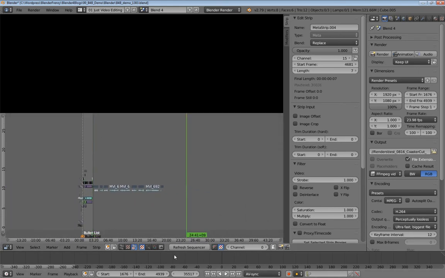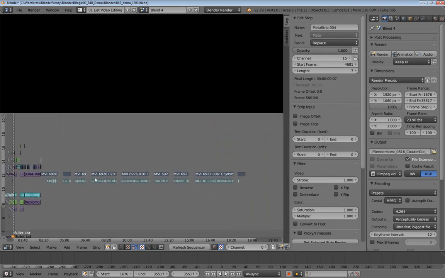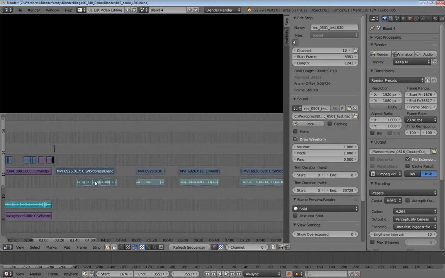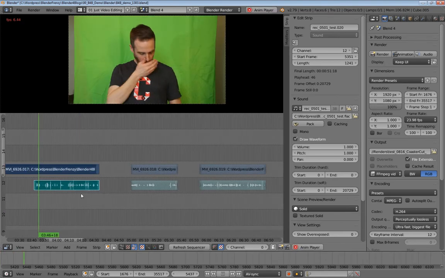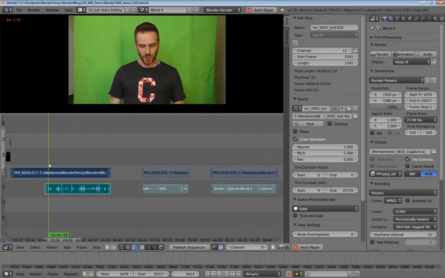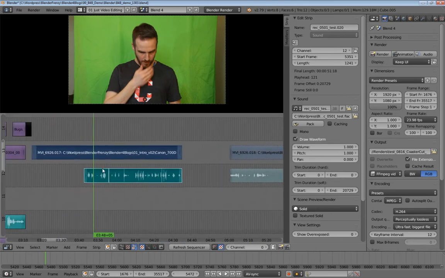I'm going to extend out our frames so that we can test these. And basically, what I'm going to do is look at each one of them, see if I want to keep it or if I don't want to keep it. So check, check, check. Check, check, check. Okay, so I might want to keep that there. I think I did that. So I'm going to cut that.